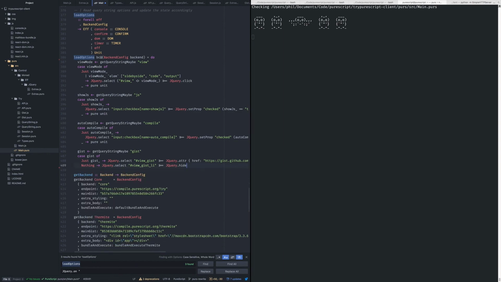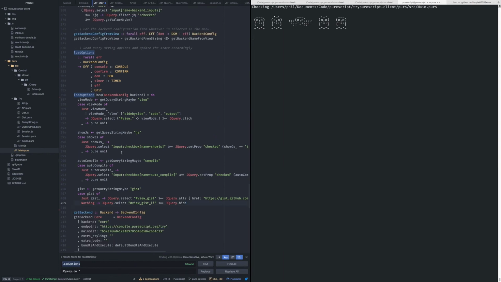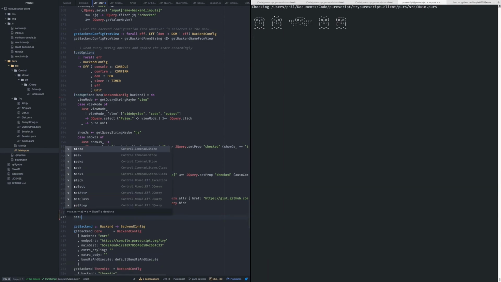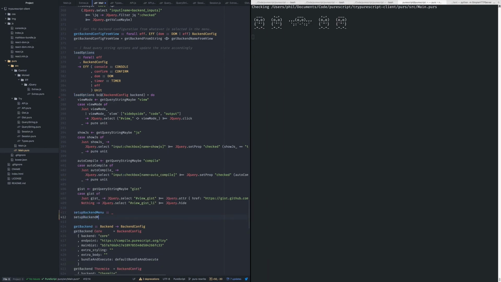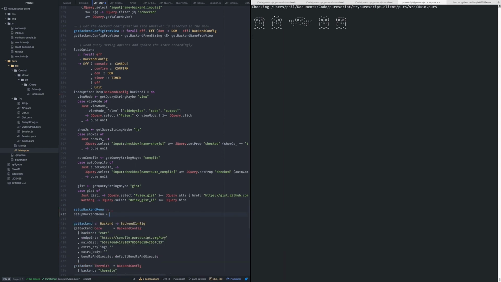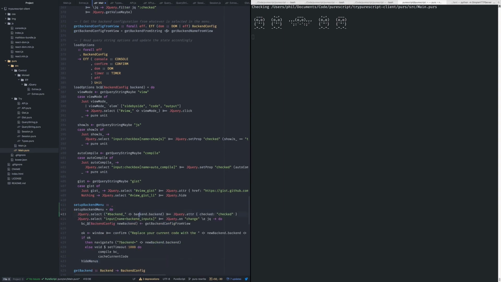So this seems to me to belong somewhere else. This is not loading options. This is setting up the backend menu. Setup backend menu. And certainly we'll need the backend config. The question is, do we use it here anymore?